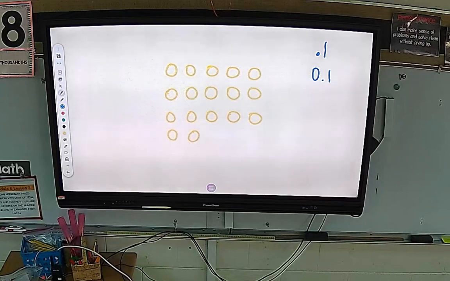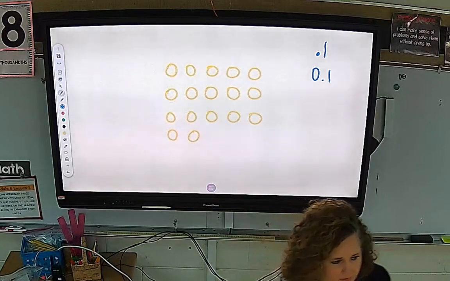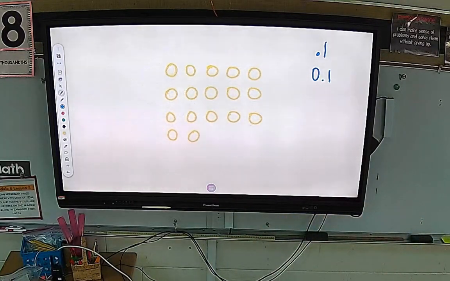All right. Charlotte's holding up a red 1. Why? What do you think we could do with that? Because you're definitely on the right way of thinking. I just wonder if you can put it into words. Help her out. Doesn't equal it. But how many do I need to equal it? What did we just say? How many of these is going to make? 10 of these gold ones is going to make one red one. 10 tenths is equal to one whole.